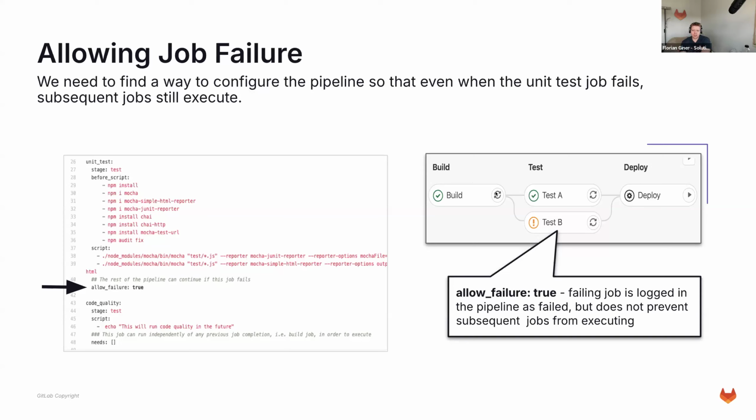On the right-hand side, we see an example with the different stages and jobs. Test B has allow_failure set to true, and it also failed. We can see this because of the exclamation mark, but the entire pipeline doesn't break. So this is how you can set this up.